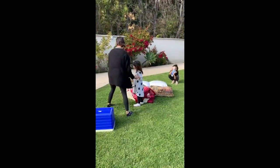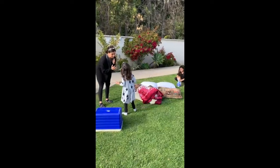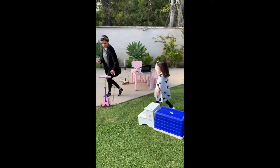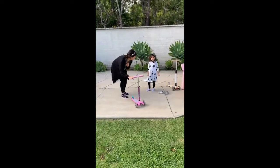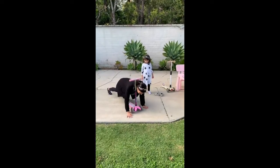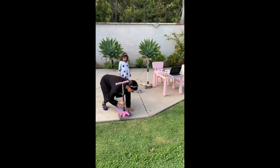The evil prince, we're just gonna pretend like the evil prince is coming to get her, so we have to save her before he comes, okay? Okay, so Blakey, I'm gonna show you what you have to do, okay? So first watch me. First we're gonna go on the scooter. We're gonna go on our tummies. We're gonna go forward with our hands, okay?